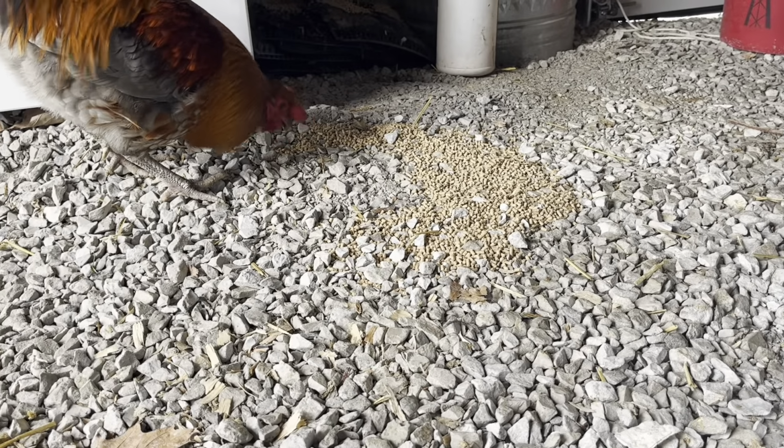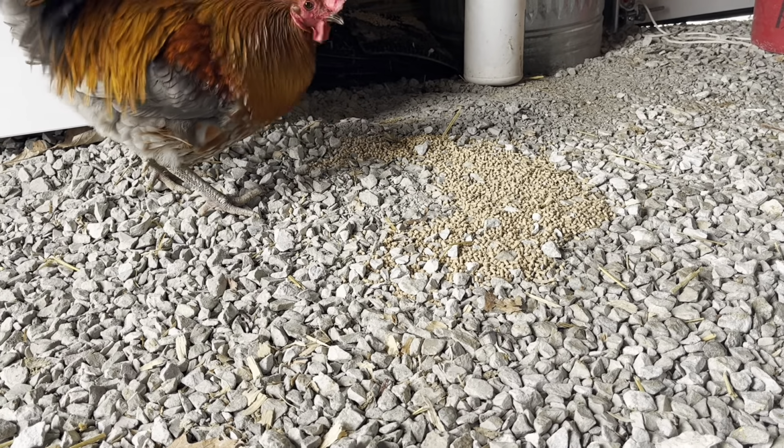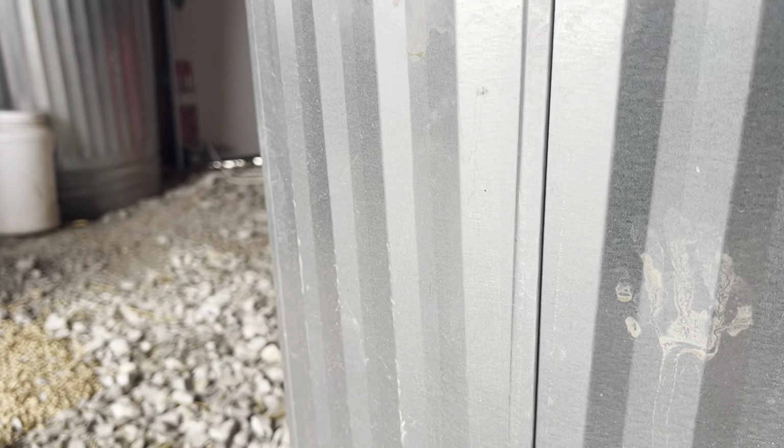What the heck are these little prints, y'all? That looked like a raccoon, and these have been inside the barn and not outside. That's a little sketchy. I did spill some food, which Rusty is helping me out with. I did that yesterday on accident. I picked up the feed bucket and it just fell. It didn't get screwed in real tight. Thankfully he's helping me clean that up. But it's a little weird seeing just two little paw prints, like something was reaching up. It wasn't too tall though, so I don't know, just a little weird.